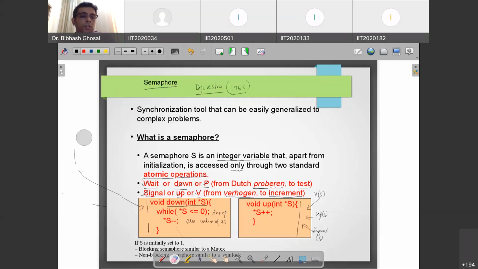Let's see, so that we understand how it can be utilized. Let's say you have a semaphore S and you initialize this to 1.